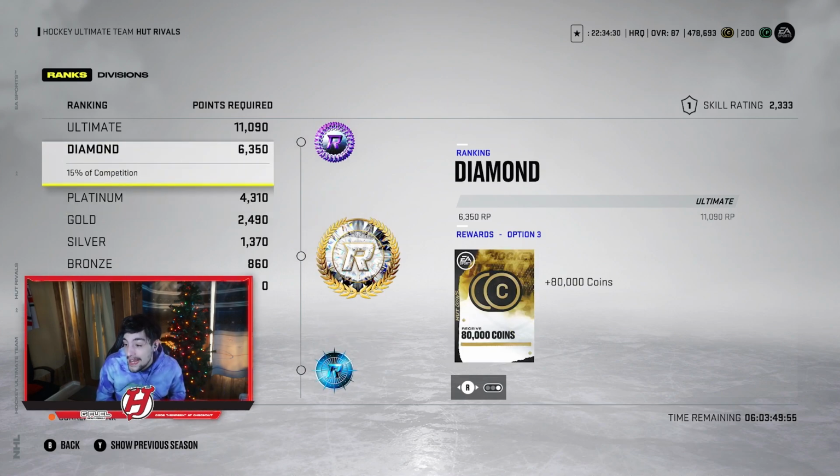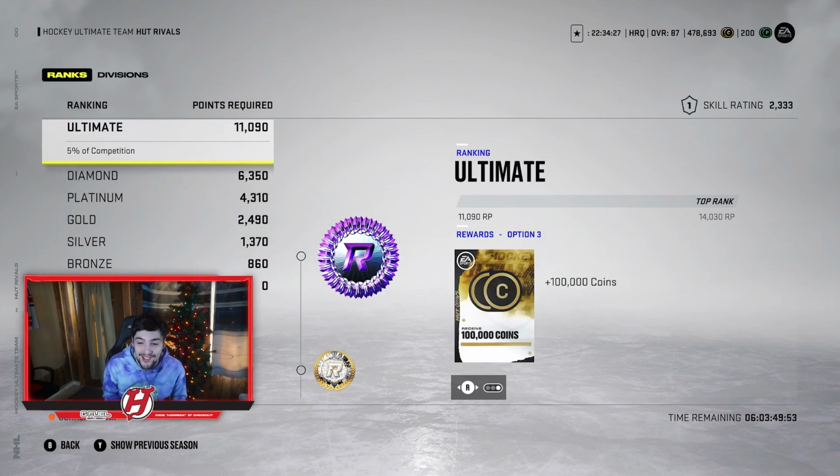If I'm in Division 1, 80K, and then Ultimate would be literally 100,000 coins, which is definitely probably a smart thing to take. But I think most people take the packs just for the fun of it, right? Because packs are a lot of fun. Everyone loves opening packs. So yeah, definitely not a bad option.